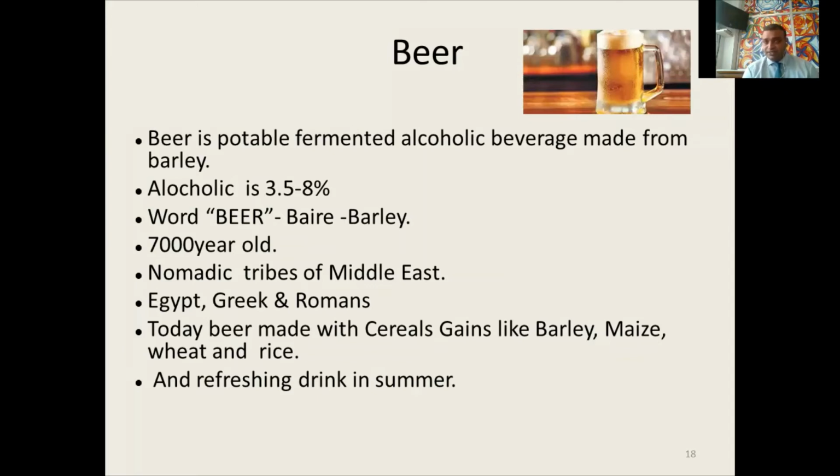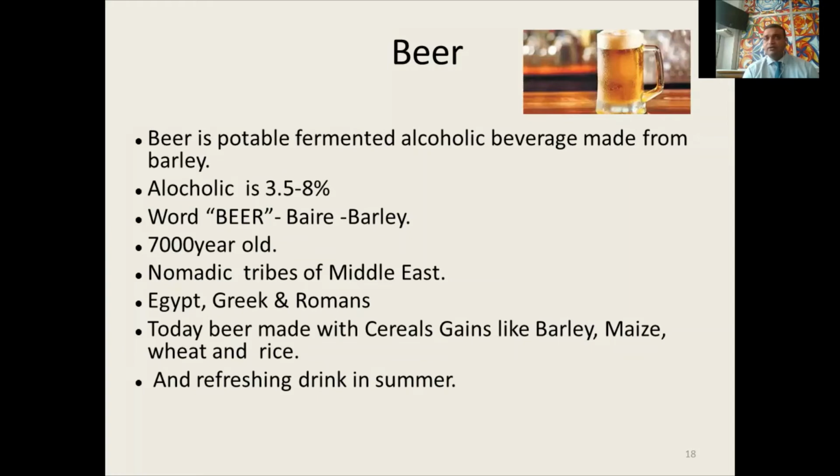Point three in this is that the Romans and the Greeks added new techniques. Before that, people had beer in a crude manner, unclarified and not filtered. But the Romans as well as the Greeks added techniques to make a finer beer. So that's how the world knows the finest taste of beer, given by the Greeks and Romans. This is all about a little bit of the history of beer.